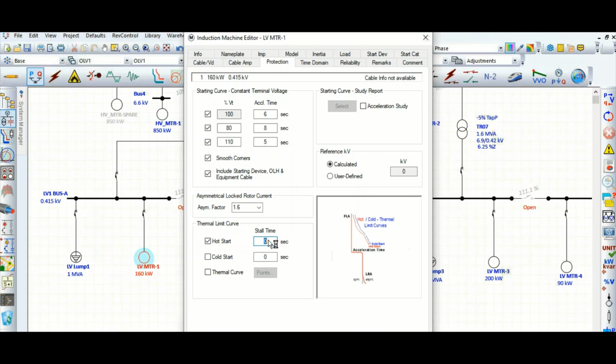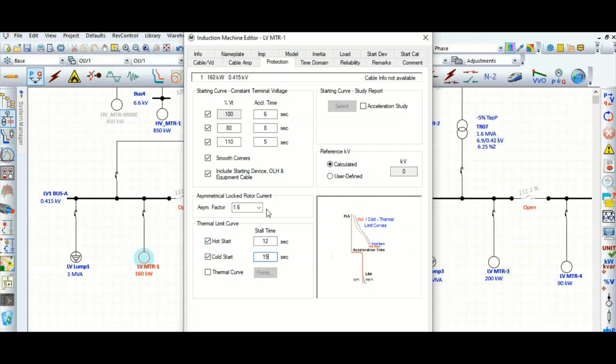Suppose this is 12, and the cold withstand time will be more than the hot. Suppose this is 15 seconds. So we have assigned the starting current, the starting time as well as the thermal withstand time of the motor.